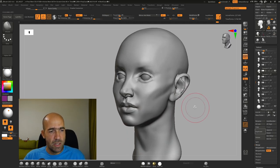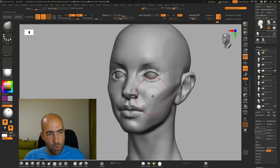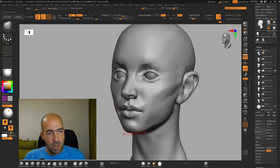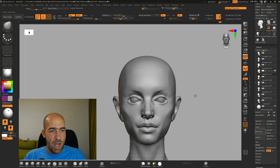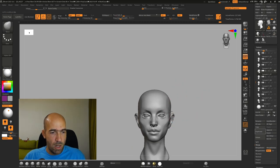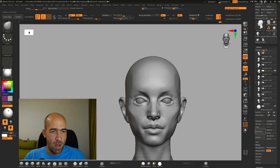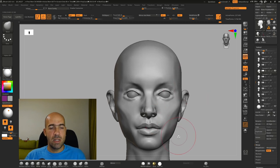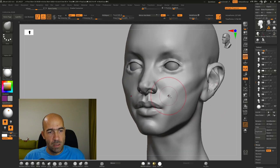I'm flattening this now, and if I want to make it more femaleish, not so childish, I will have to push those cheekbones a bit, those cheek fat, push this also. Maybe the neck should be thinner, it's okay. And the head overall should go a bit more thin, a bit more in this direction. So now my face looks kind of good. I mean, I like how she turned out a bit.